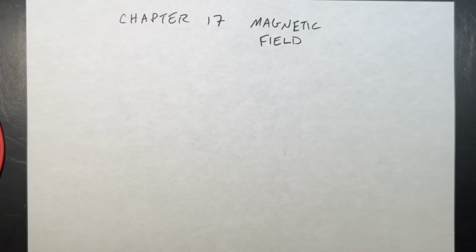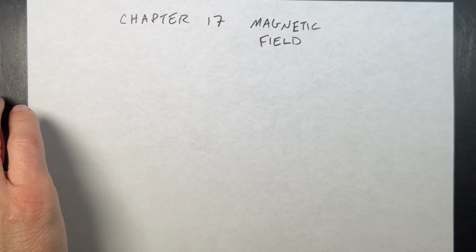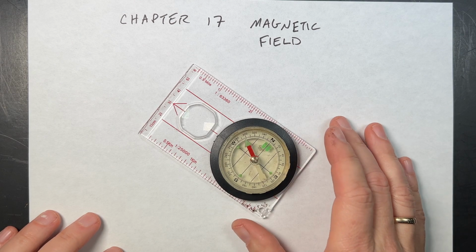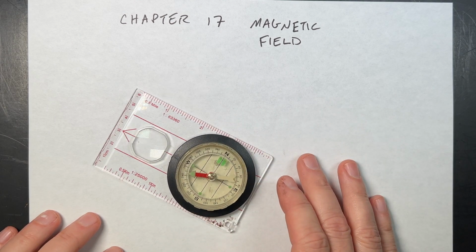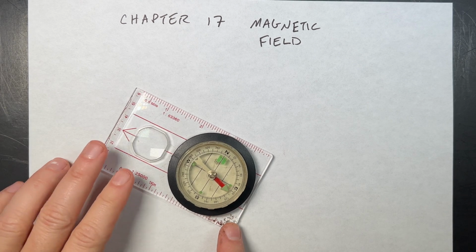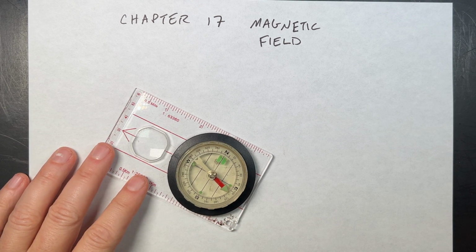Let's just start off with a demo, right? I can do a demo. I have here a compass. Maybe you've never seen one of these before. That doesn't look like it's pointing the right way. There you go. So this is a magnetic compass. It's still not pointing the right way. That's fine. I'm going to bring a magnet near it.